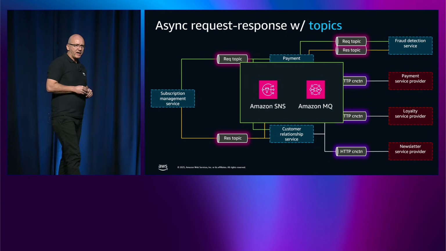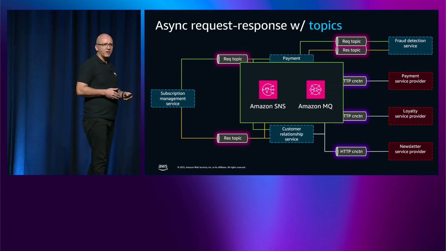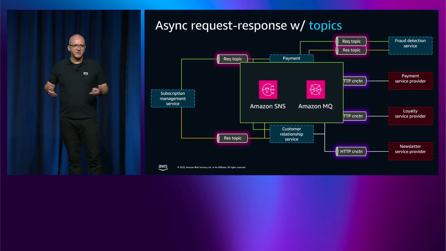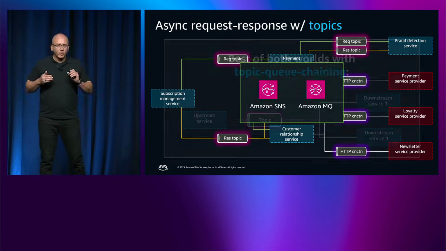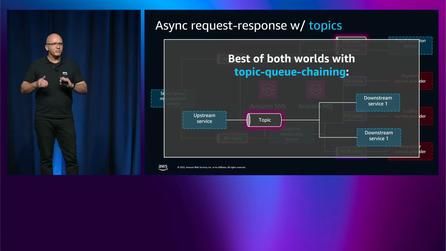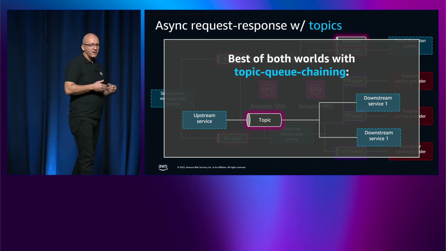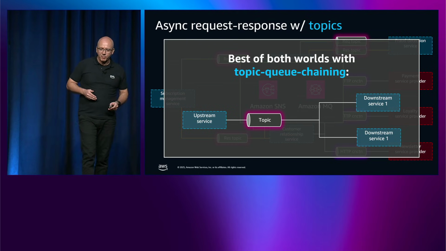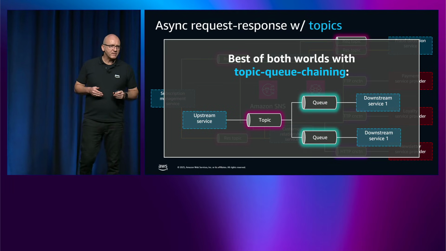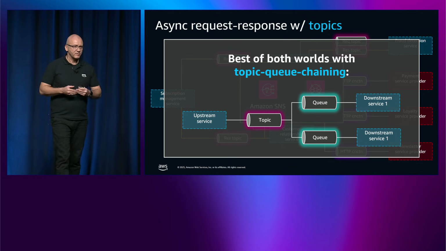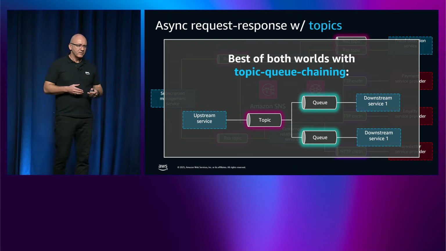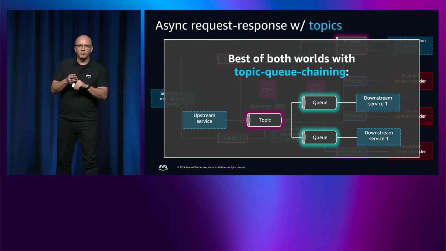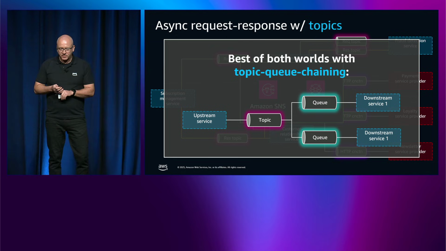Now you might ask, hey Dirk, you have introduced queues for additional resilience and reliability. Now you have cut out those queues. Again, why are you doing this in the first place? Well, I wouldn't cut out the queues. Just conceptually, we have now focused on publish-subscribe channels, but I always recommend to use the best of both worlds and apply the topic-queue chaining pattern. So you can still add a queue in front of that subscriber system to have that characteristic of queues to buffer messages and also to be able to scale out on the consumer side.